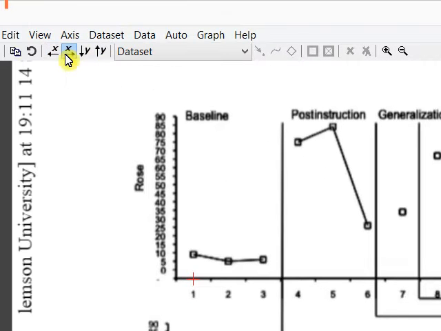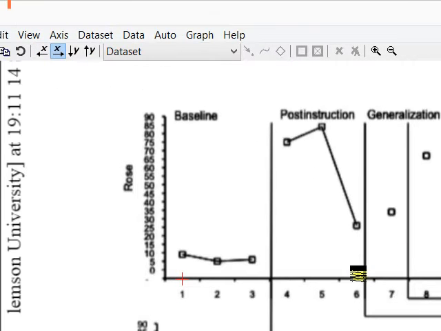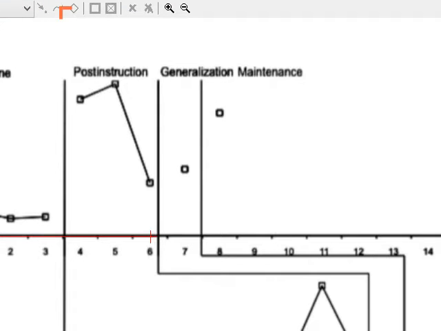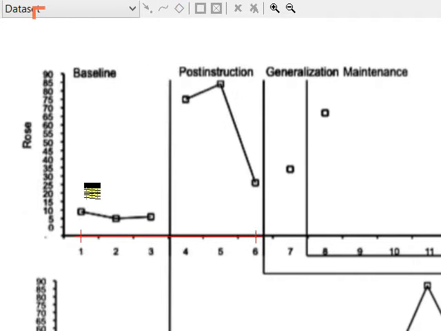Now I'm going to go to my X maximum, and I'm not measuring or including in my effect sizes generalization or maintenance. I'm just going to do this baseline and post instruction. So my X maximum in that case is going to be 6. You can just hit enter.